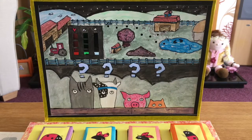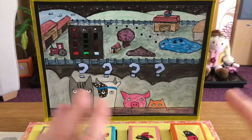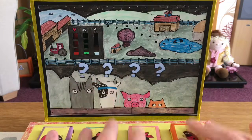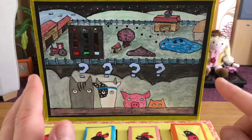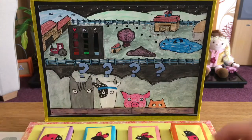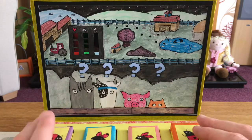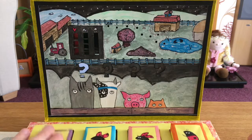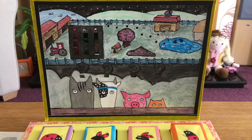Okay, so there's two bits to get the game going. First, to reset. It's actually all reset at the moment, but I'll just show you anyway. You press these three buttons at the bottom, and the reset happens there. Then to start, you press the left button, and the game starts going. It begins reasonably slowly, and this is really just to give you a chance to get used to it, because it speeds up quite quickly afterwards.